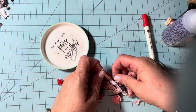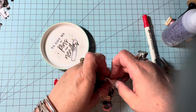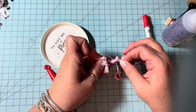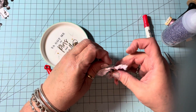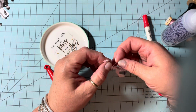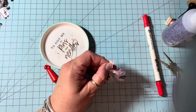And then all I do is I just do one tie. I don't do a knot, I just tie it. And as you can see, if it were me, it wouldn't bother me, but it looks like I'm butterfingers while I'm doing this, which I'm not usually. Okay, so there's that. And then I just kind of play with it till I get it the way I want it to look, because it's going to be on like that. So then I'm going to do this. And I kind of like it so it's a little behind her, you know, and that's going to be like that. And then this is where I clean it up.